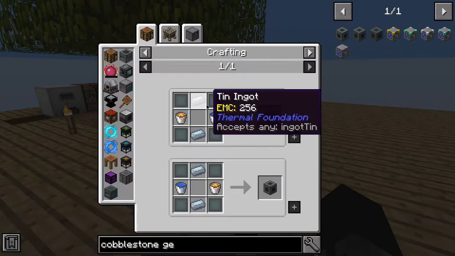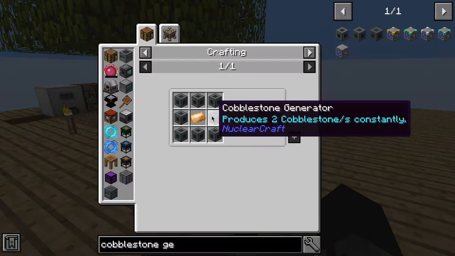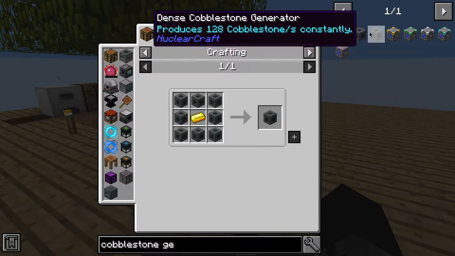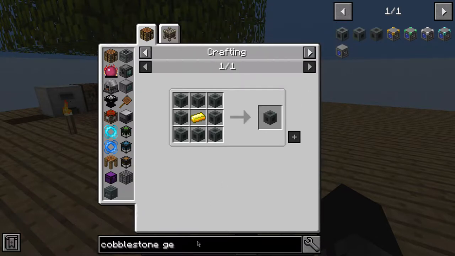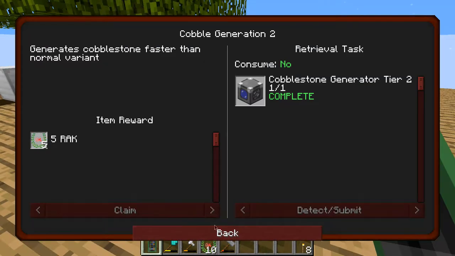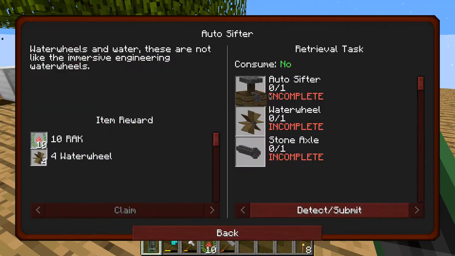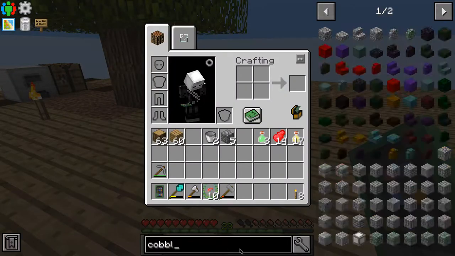I wonder what this is. Okay, it's not that bad, but I guess I don't really need it though, do I? If I'm gonna have that first. Anyway, let's have a look at some other achievements here. What else can we do now? I want to have a look at this auto sifter. Doesn't look too bad from the pictures.